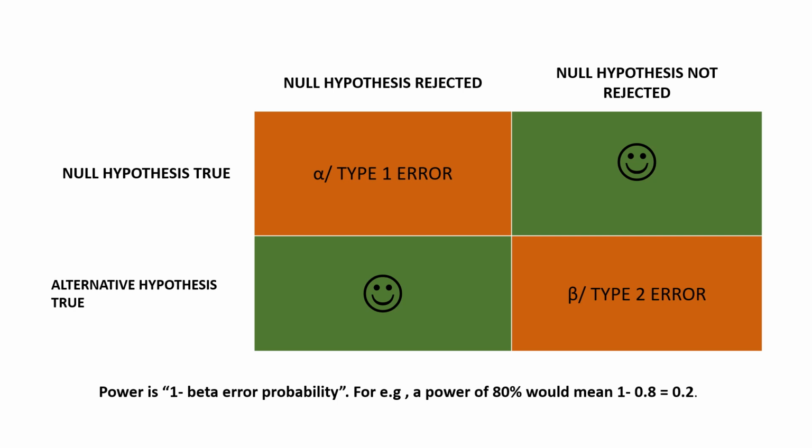I've done a sample one for you here. A common expression of power is 1 minus beta error probability, and that can be seen here. If you have a power of, let's say, 80%, in decimals that would mean 0.8. So the type 2 error is 20%, or in decimals you call it 0.2. So if I'm going to keep a power of 90%, then my type 2 error is actually reduced to 10%, or 0.1.